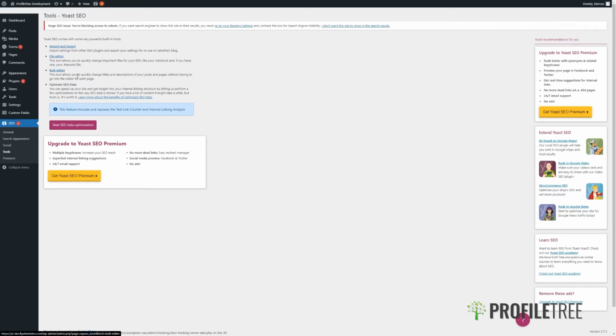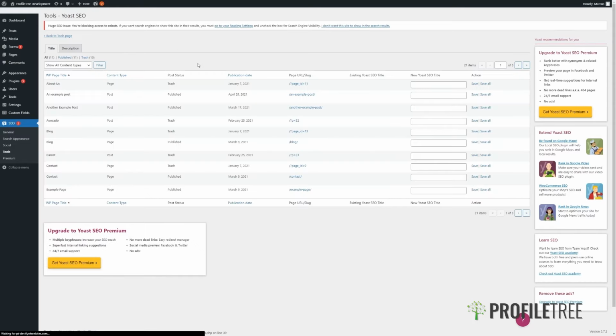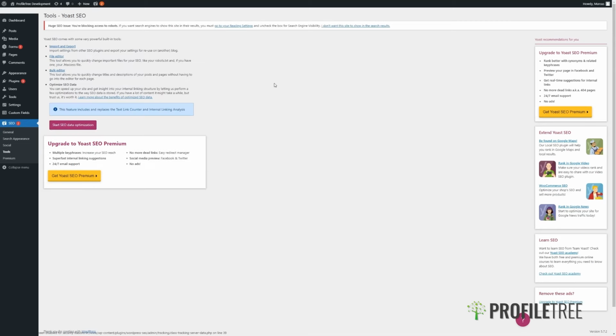As for the bulk editor as well, similarly, while this can be quite useful if large changes need to be made across many pages, if used carelessly, it can cause harm as well. So it's just something to keep in mind. It's not too bad here since we only have a small amount of pages on this example site I'm using, but it'll obviously change for each. But if you want to change any of these titles in more bulk form, it can be done here.